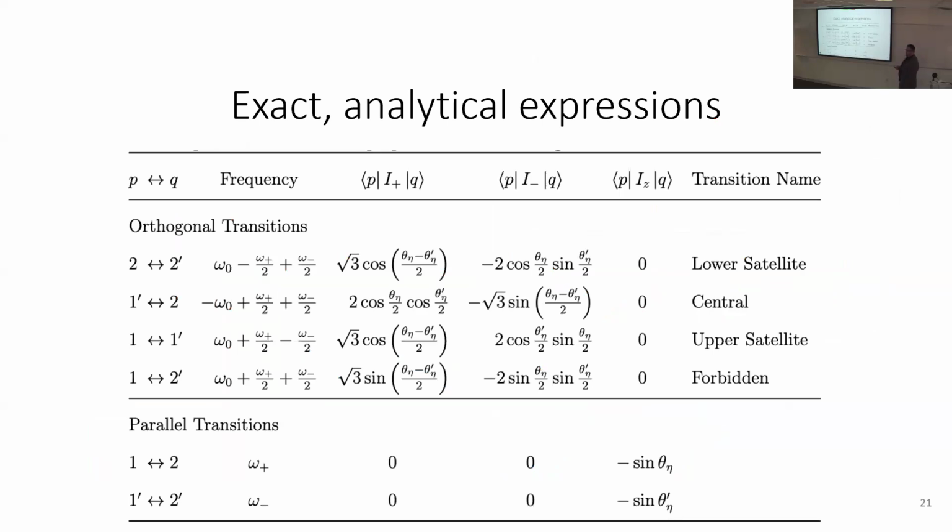There's a lot of other work that we did in this part of the research, and the key hallmark of this research was that we were able to determine the exact analytical expressions for the transition frequencies and for the spin angular momentum matrix operators given here. These are important because we also derived a formula for the observed signal, which makes use of these operators here, these matrix elements here.